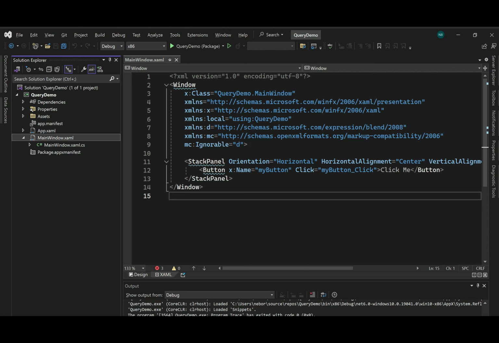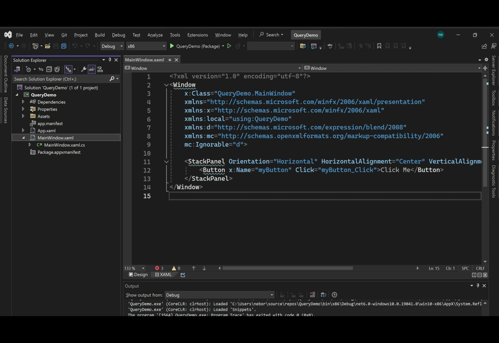So it's going to generate a class called MainWindow in the QueryDemo namespace, and that class will have code that's constructed from this XAML markup. In this XAML markup, as part of the window, the content of that window is a StackPanel control, and that StackPanel control in turn contains a Button control. And the button has a name, which actually then becomes a field of your class.